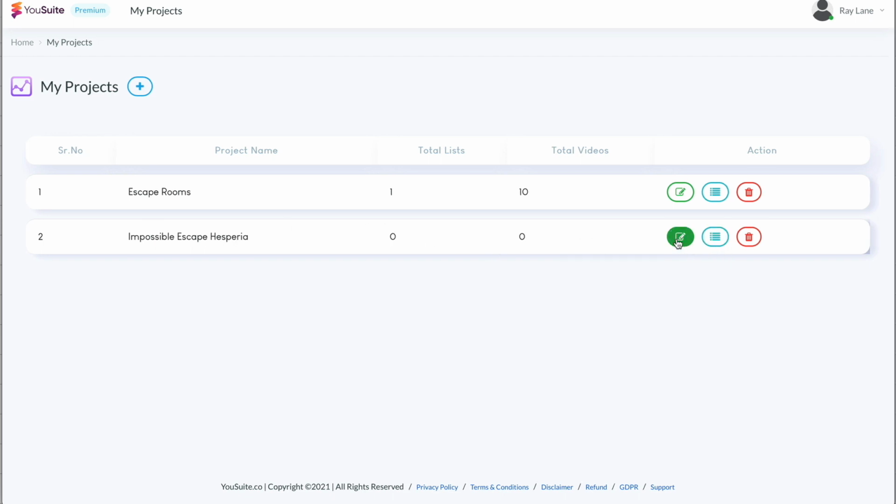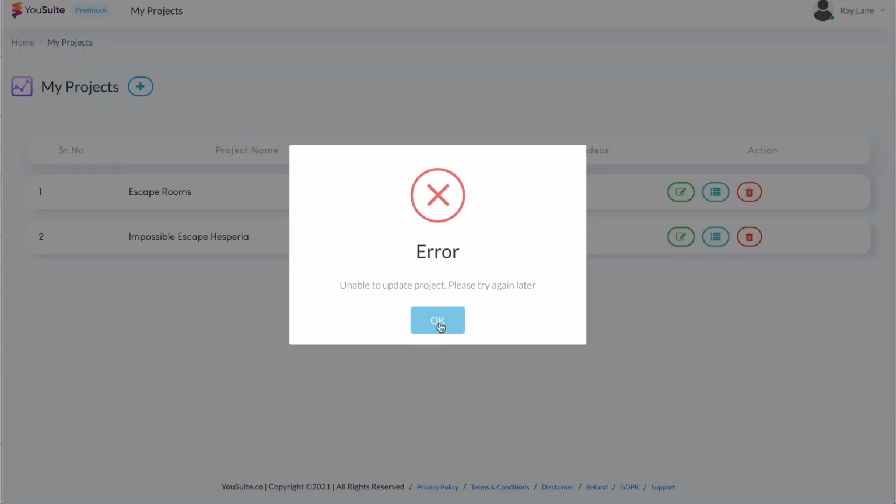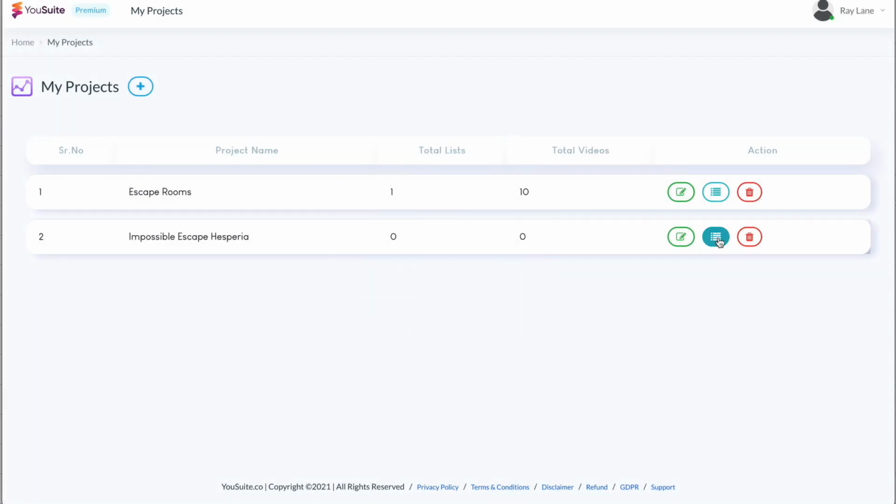And so over here, you've got buttons. So this one here will allow you to edit that if you need to make any changes. Okay. And we don't need to, so we'll hit that. It's going to yell at us for not changing anything. And then we can come in here.